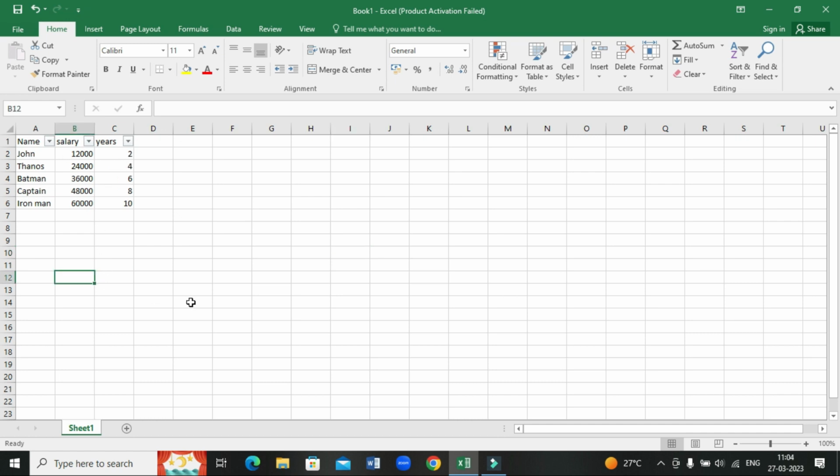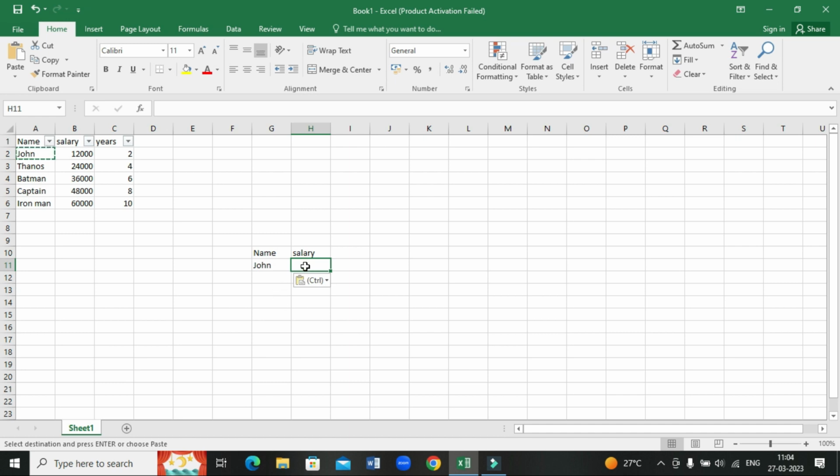Now what is Vlookup? Basically the Vlookup function helps us to look into data with respect to the rows we are having. Suppose let's copy this. Now there are just 5 rows, right? But what if there are 5,000? If you want to know John's salary, you cannot go to each row and check the value. It will be a hectic job. So there comes the Vlookup function.